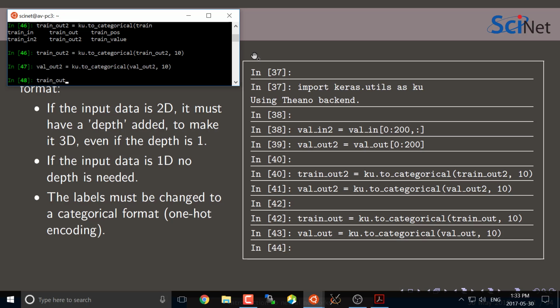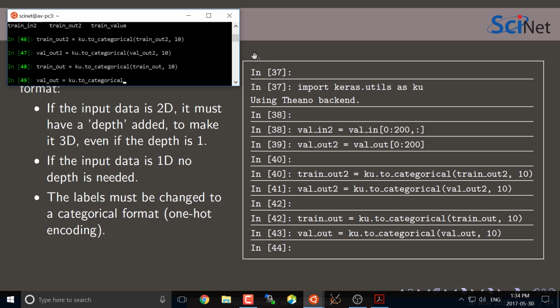Okay, and then not only are we going to do it to the small data set, which we used last time, we're going to do it to the whole data set. Remember that train out 2 only had 500 data points in it. Now we're going to do it to all 50,000 as well. That's what these last 2 lines are. So train out, and then val out. The reason we're doing it this way is because Keras actually has validation stuff built right into it, so we don't have to tweak things quite as much. Take a minute, get that set up.